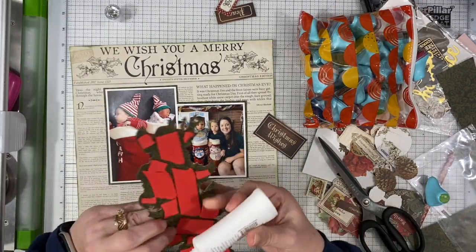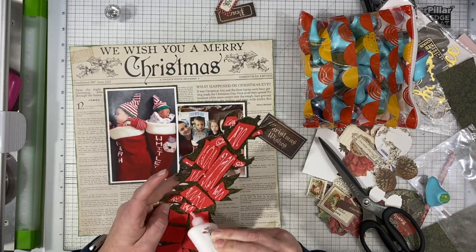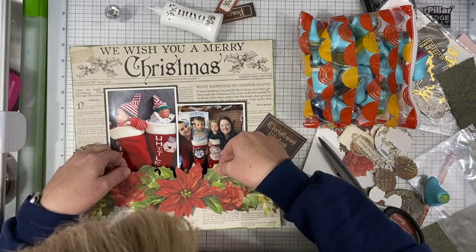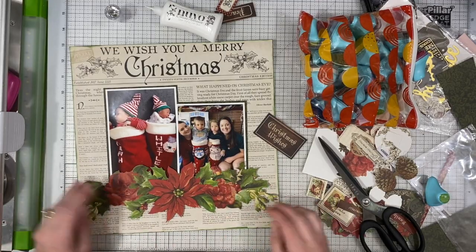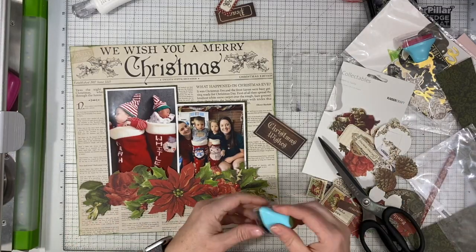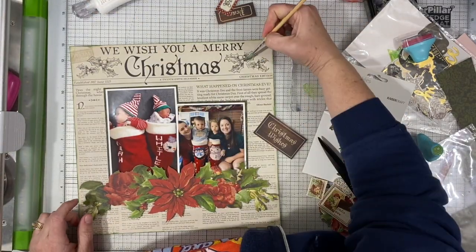I take at least one of them with me because there's a random sampling of each color family in each bag. So I really like how that looks, and it brings in more green, which is nice because I have the green around the photos and then the green in that big sprig there, or spray, whatever you call that.